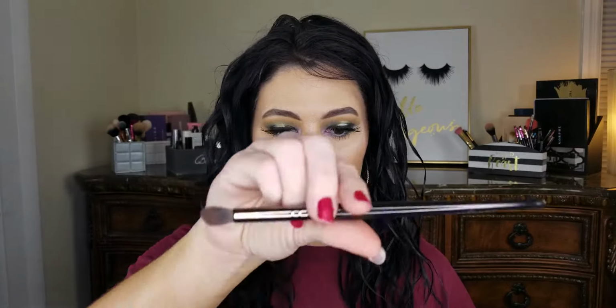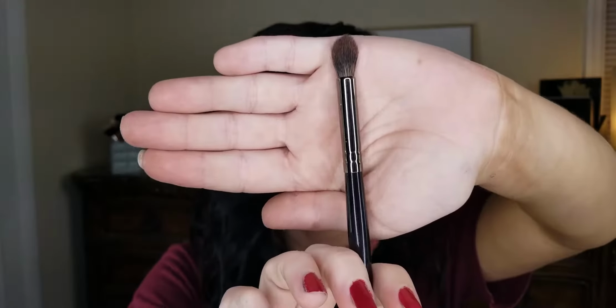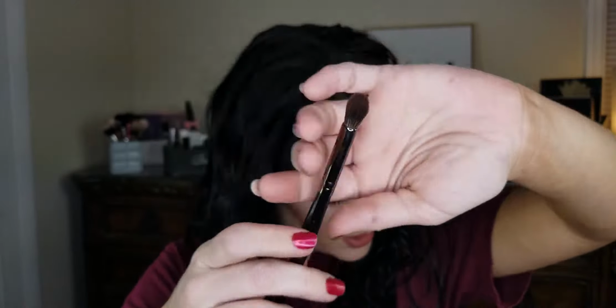The next brush right here is the Morphe E22 brush. It's got the pointed tip, and it is a pointed blender, and it retails for $7. These are all natural hair bristles. I love these. I love this one. The next one I'm dipping into is a Morphe E27. With this blender brush, normally what I will do is go in with a smaller blender brush to put on my first color. And then when I put on my second color, I'll flip this vertical-wise and run it to blend both of those together. Now this one is a Pro Round Blender, and this one retails for $7.